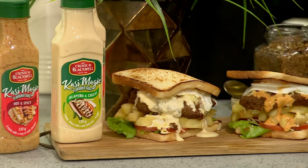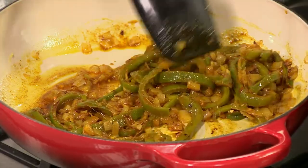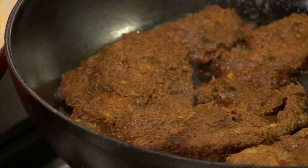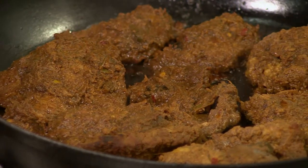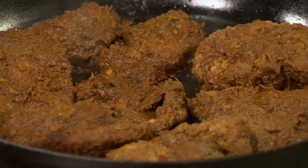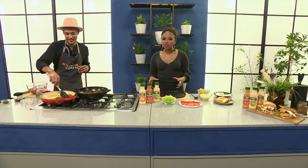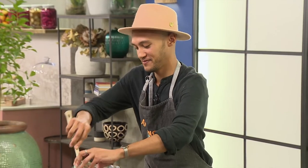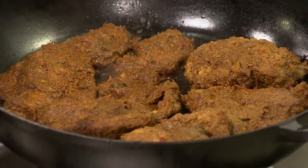What makes the perfect masala steak sandwich? I think it's low and slow. You've got to get that tenderised steak nice and falling apart, so you can really take your time with it — that's the key element. It's definitely sizzling up. Cooking is a sensory experience: you need to hear the food, smell it, see it, and of course taste it. We can already see the colour is truly coming out in that masala steak.